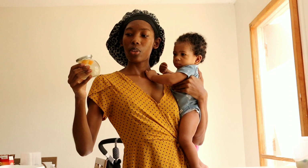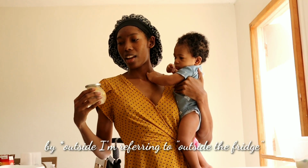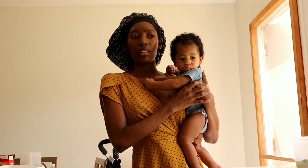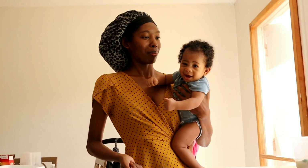what you do is you leave this overnight outside so it can marinate a bit, and then it's ready for use. Well, some people leave it out for longer, maybe just 10 minutes, 30 minutes, but to get the full benefit of it, you could go for like a day, and then you could wash it. You could wash your hair with it as a shampoo, or what I usually do, because I've used this before plenty of times.